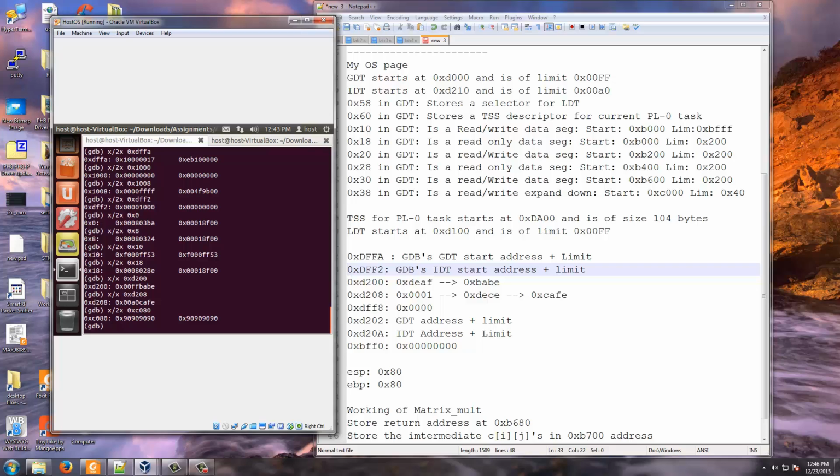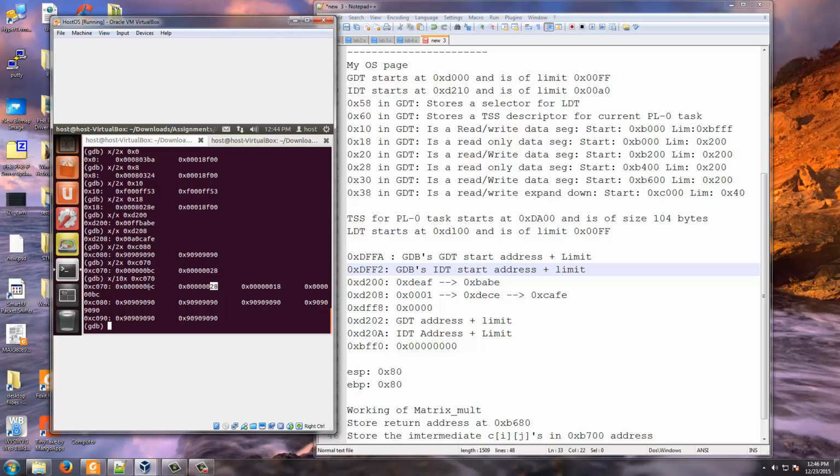It is an expand down segment, so we should see C070. As you see here, from C080, the stack has been populated.